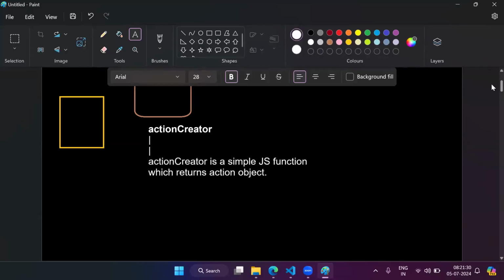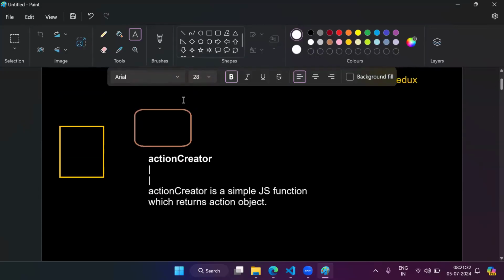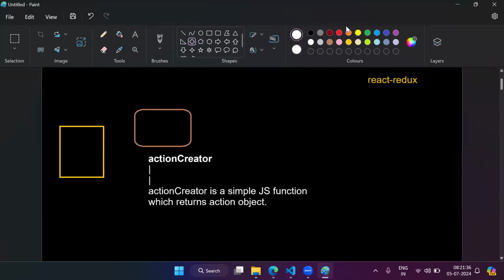So now after creating this action creator, inside this action creator, we will have our action object. So from our component, we will call this action creator because action creator is a function. And to this action creator, we will pass our component data.